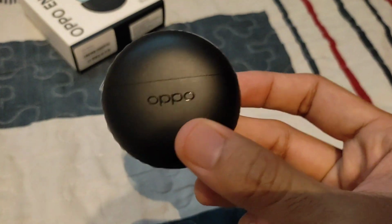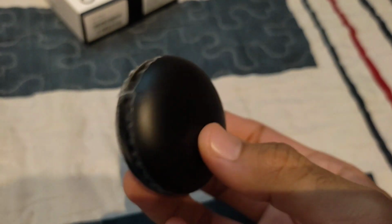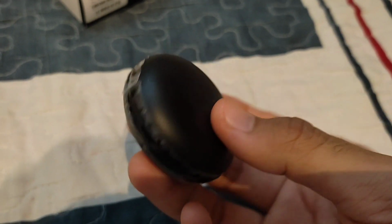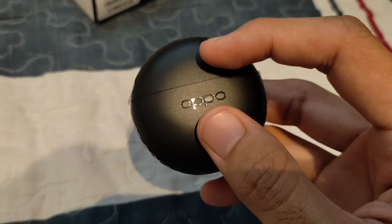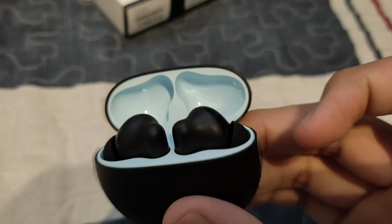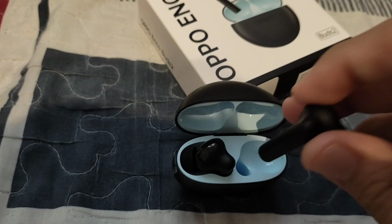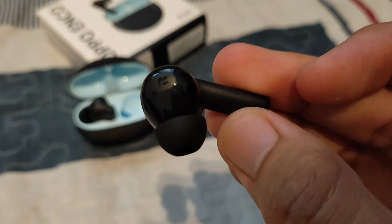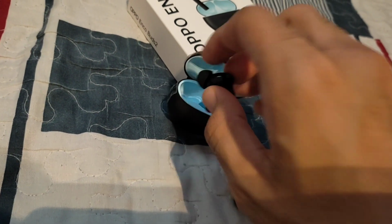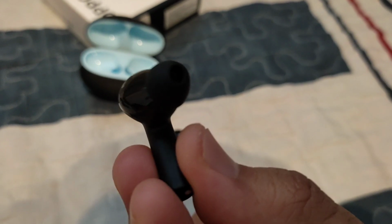Alright, so here's my brand new OPPO ENCO Buds 2. Circle design, very slim and very light, very good quality, fully plastic. Just push up. That's it. This is the earphone. Just take it out. This is a very nice right earphone. The left side of your phone. Very nice.